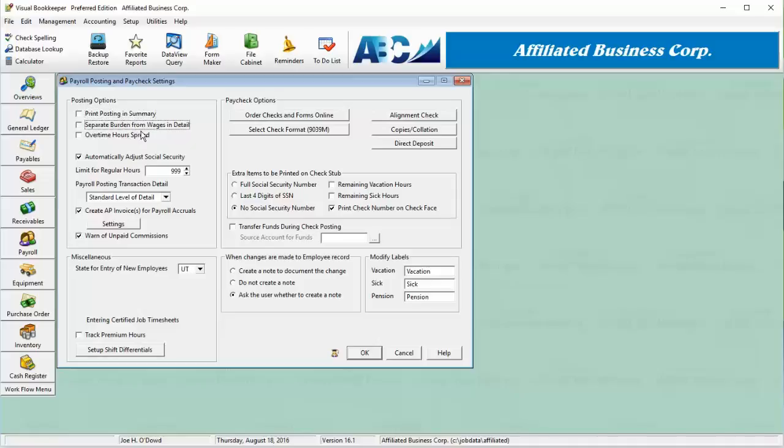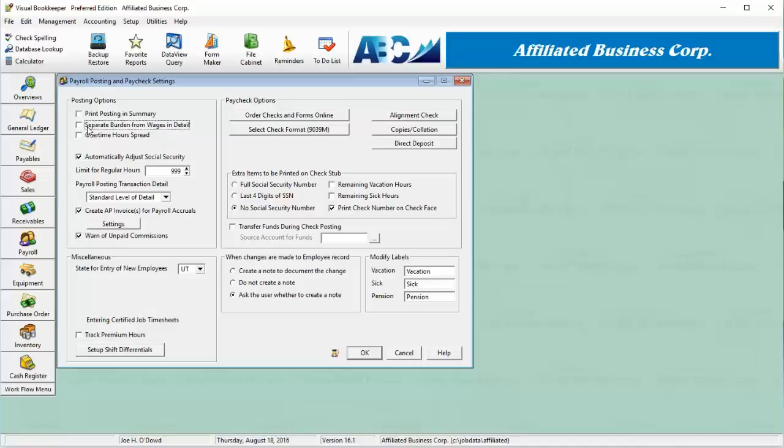This checkbox also refers to general ledger transactions created during payroll posting. If a person is paid, say, $20 an hour, the system will assign $20 for every hour worked to the general ledger account the person worked on. However, it will also send additional amounts to the general ledger account if payroll accruals are being distributed to the general ledger account on which the person worked. In the example of our $20 an hour worker, the system would send some $27.50 to the general ledger account for every hour the person worked.